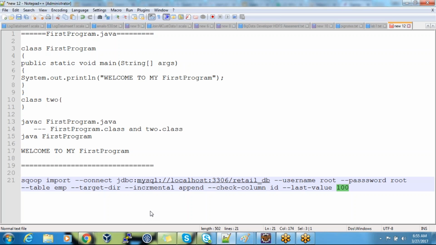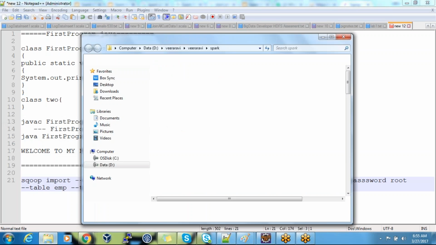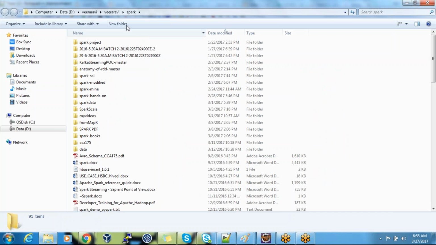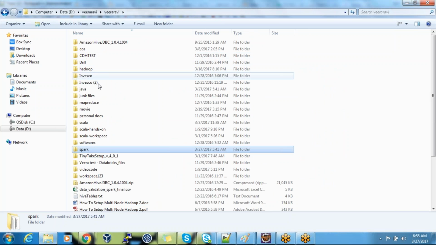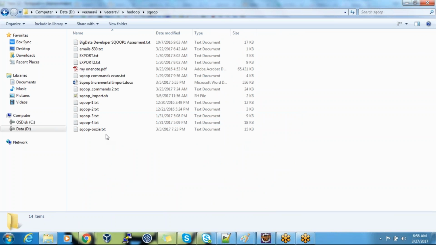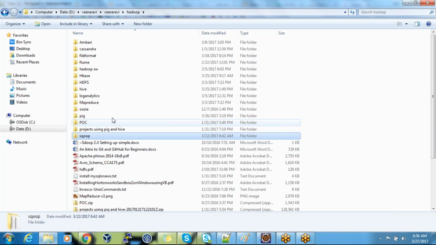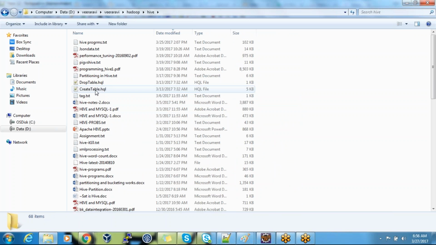In real time, let me show you how I will write the code. Do you see any .sql file here? No, it's not there. These are Hive.